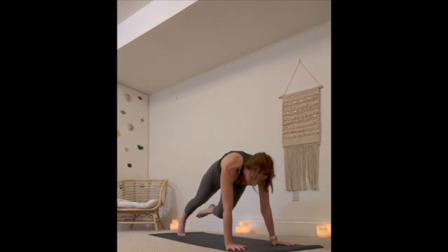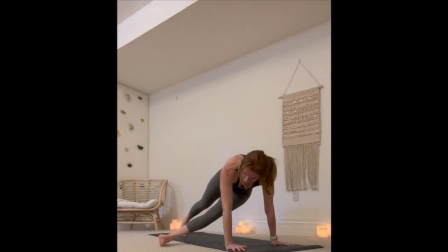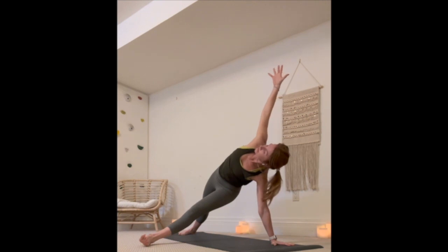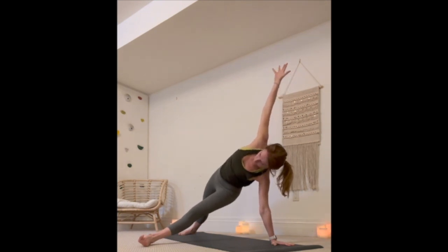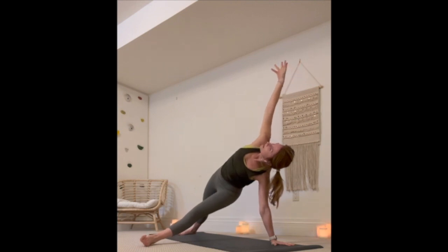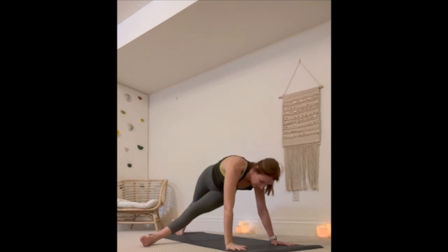Okay, you know where we're going. Keep the leg there. Just extend the foot onto the floor. And then reach that right hand up into this fallen tree variation. Active through the feet to lift the pelvis. Strong side body. Freedom and space across your collarbones, your chest, your shoulders. Take a breath in, lift up. And then hands to the mat.